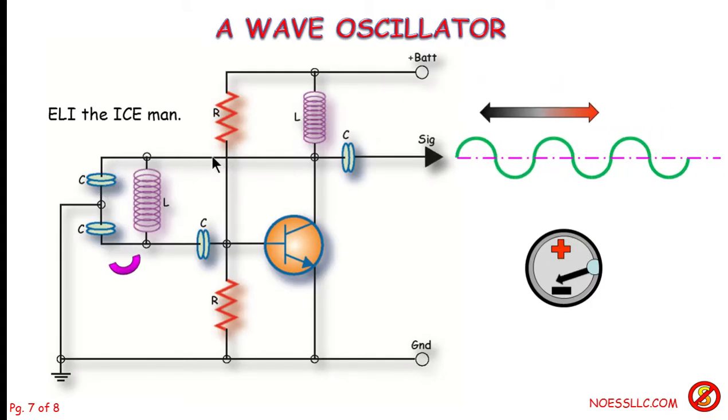And what happens is, when you push electrons into this tank circuit, they go back and forth. That's what I'm showing here with this little rocker, is the electrons or the current, whichever way you like, goes back and forth, back and forth, back and forth. And I'm not going to answer that. Boy, they're ringing all over the place. Back and forth, back and forth like this. And this is an amplifier over here.